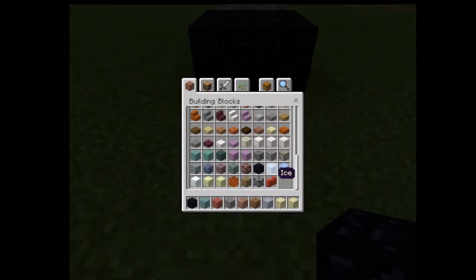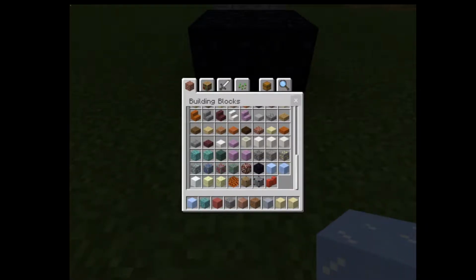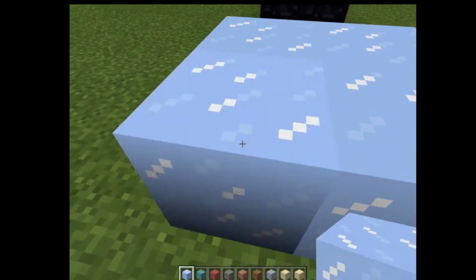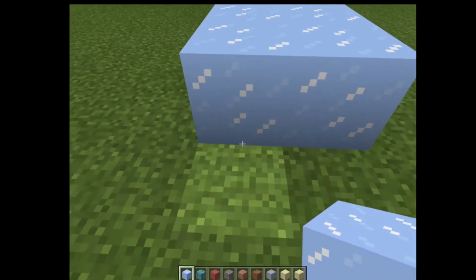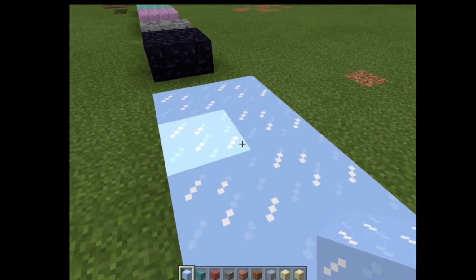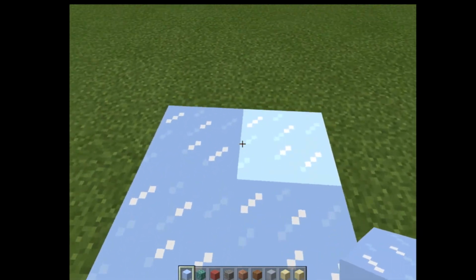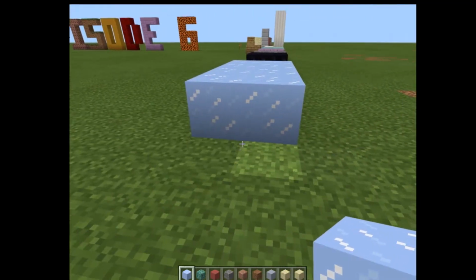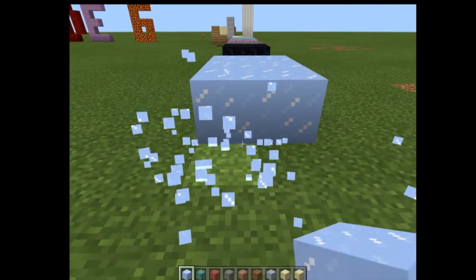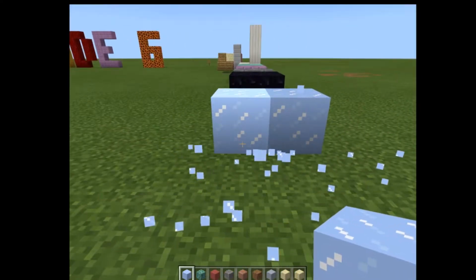And as we move down the list here, we've got ice, packed ice, snow, and really you can't collect these unless, once again, you have the silk touch. So these are great for building in creative. And so let me place these just so you can see. The other cool thing about doing this in creative is you can do a little ice skating. So if I jump on top here, there we go. I'm sliding a little bit. So ice has some really neat properties to it. Alright, when I break it, it sounds like glass, which is kind of neat, I think, too.